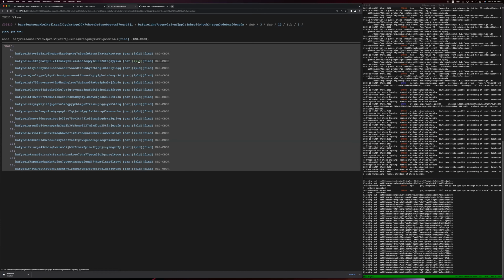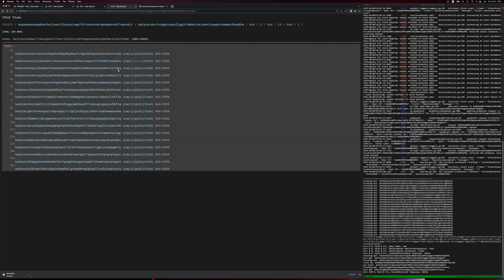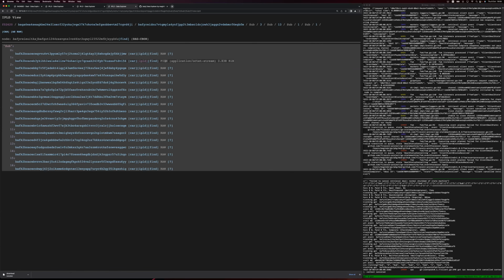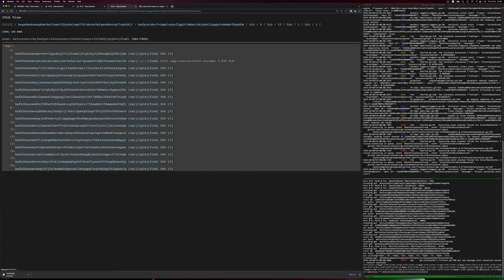Other cool things. Sometimes when IPLD data, especially CBOR, is stored on Filecoin, it's stored as raw blocks. So they would appear as just a file because it's a raw block and just some random hex.